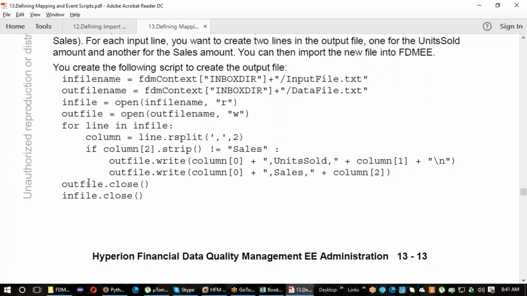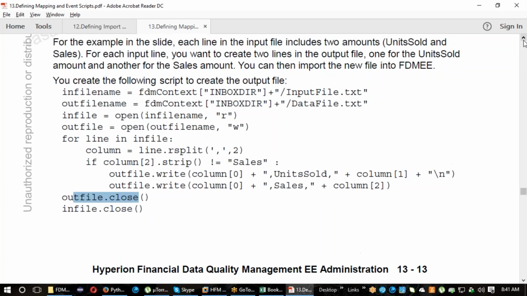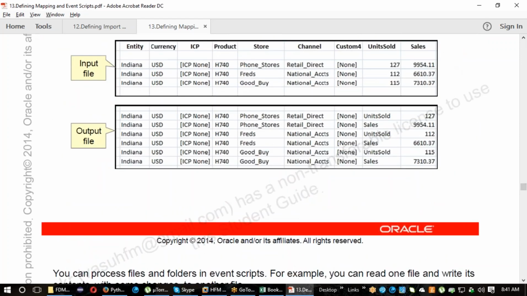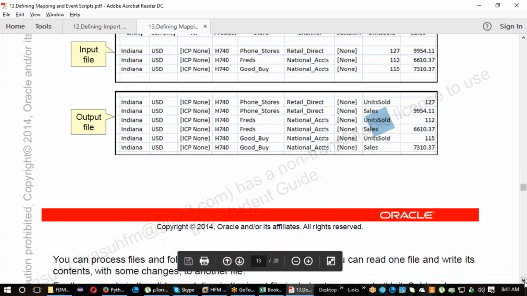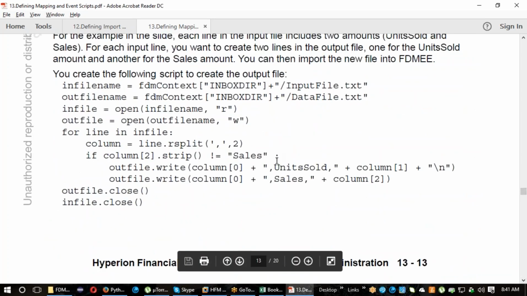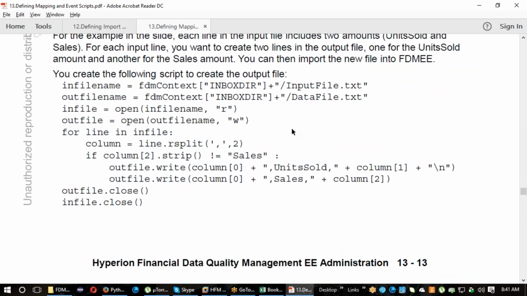Okay, then you are going to close this value. So here it is reading the values as column 2. These are the values that it is saying. If there are no records in the output file, then sales will be added. So here you are seeing the values. We are adding units sold, we are adding sales for each column. So each line will be added. For each line, however many records there are, each line will get added over there.